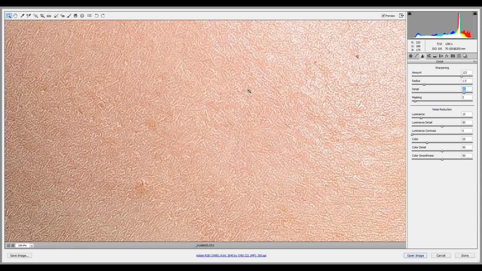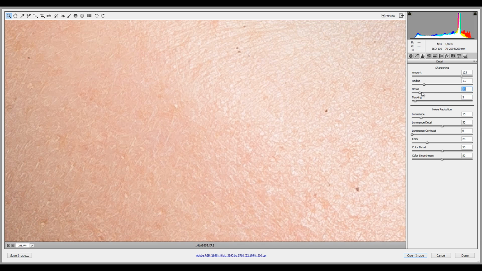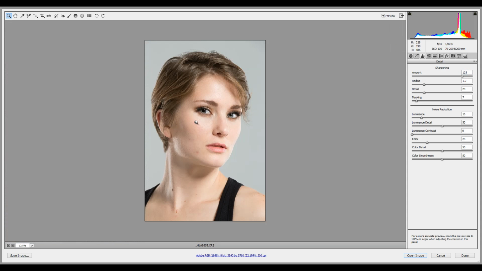You can notice if we bring it too high, like right here, we start having these dots. This is one thing we want to avoid. To do this, we can work with luminosity as well. You can see right here, it just smooths out if we have too high details. So far, if we look at this image, it looks nice and sharp. We brought good sharpness in without adding extra noise.